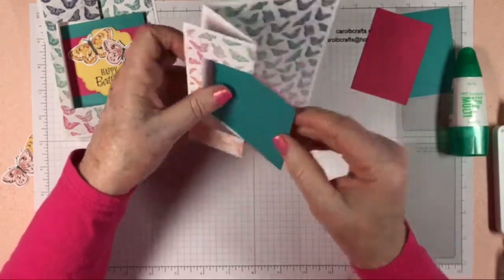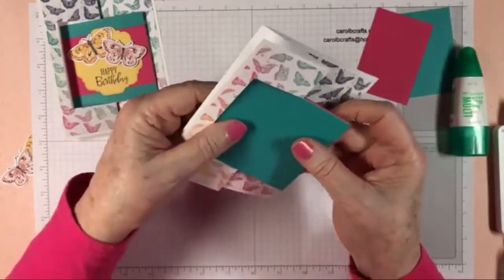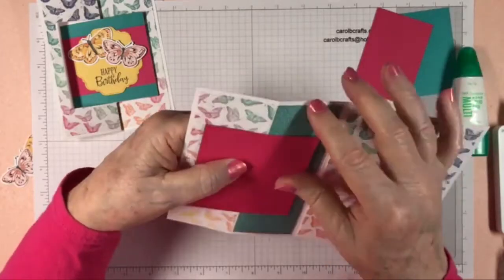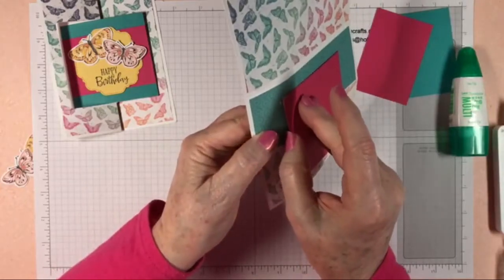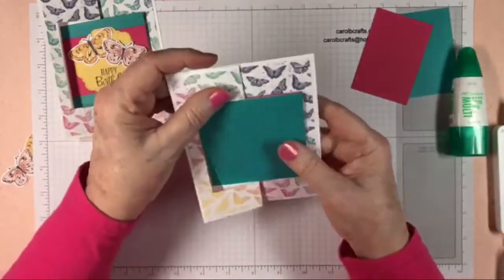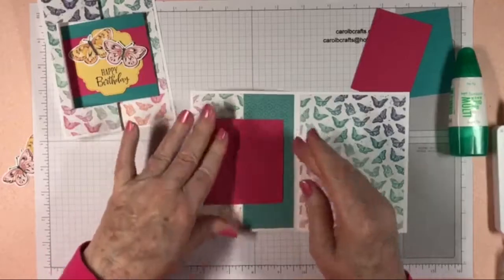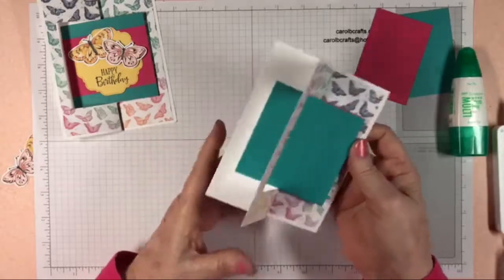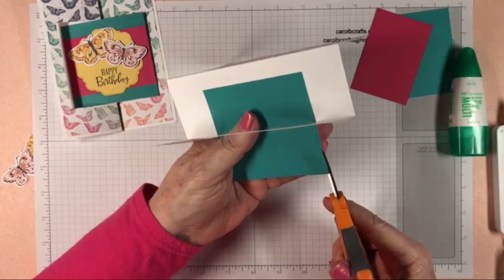I can come by and trim that later. I hope I can. Maybe I should have tried it before, because if I trim it now, I should have matched them up before I did that, you know. I didn't do that. Okay. All right. It's just gonna have to work. Let me get my scissors here and trim.